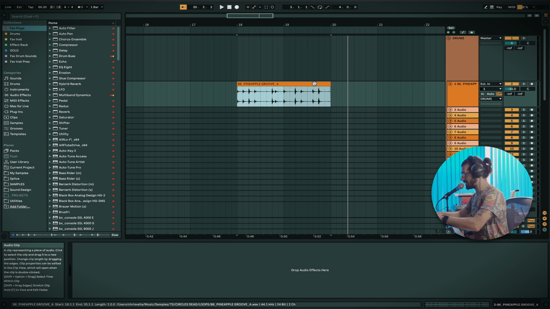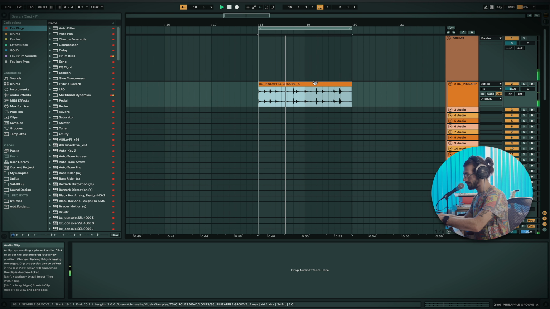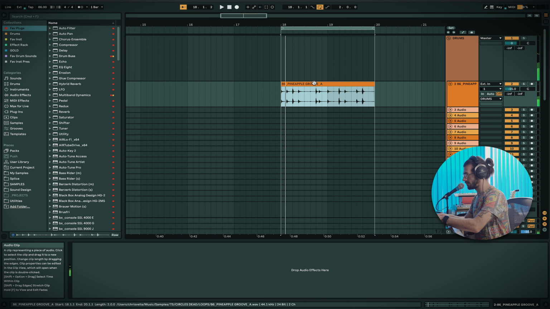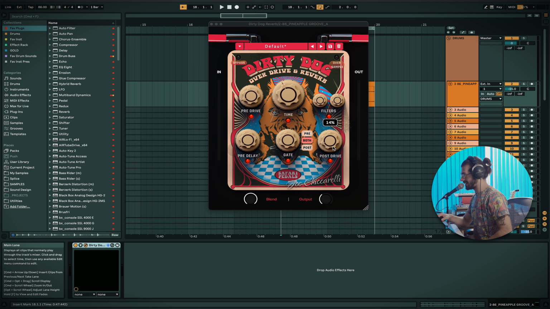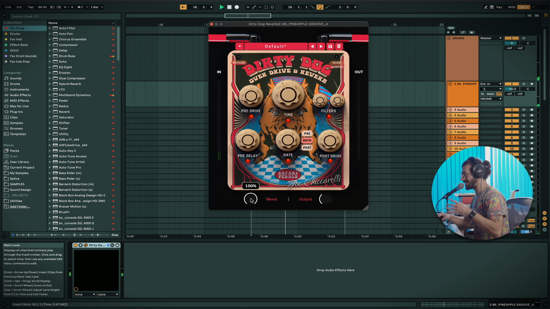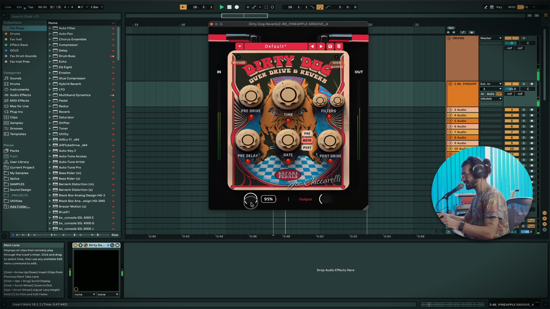I like doing this similar effect on drums. So let me quickly get up a drum break we can use. Okay, so here's our drum break. Very simple, very straightforward. Let's slap the Dirty Dog on there and let's give it a fiddle. Oof. And remember, we're just hearing the full wet sound, so if I start to blend in a bit of that dry signal, you'll hear the effect it adds.